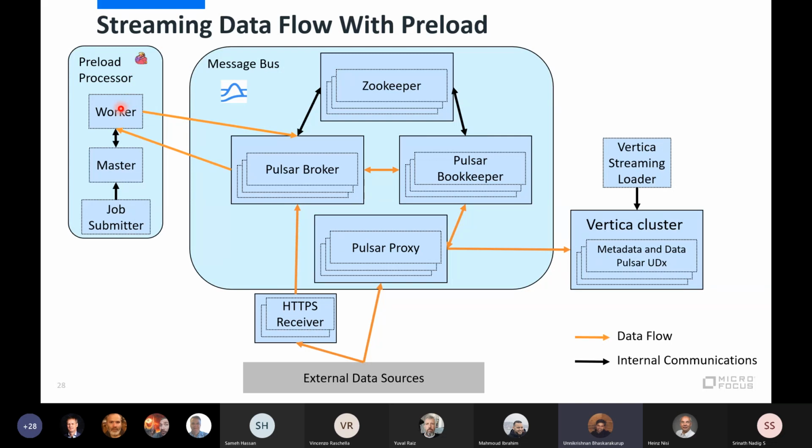Inside Flink, the worker performs the transformation provided in the definition, and after the transformation the output is provided to a different output topic.